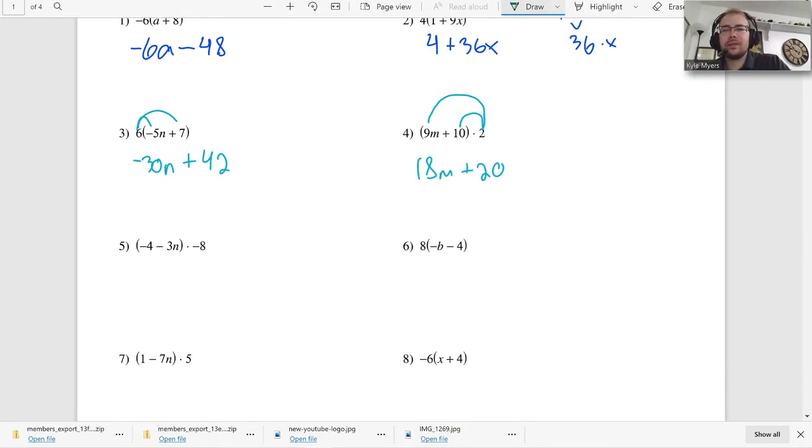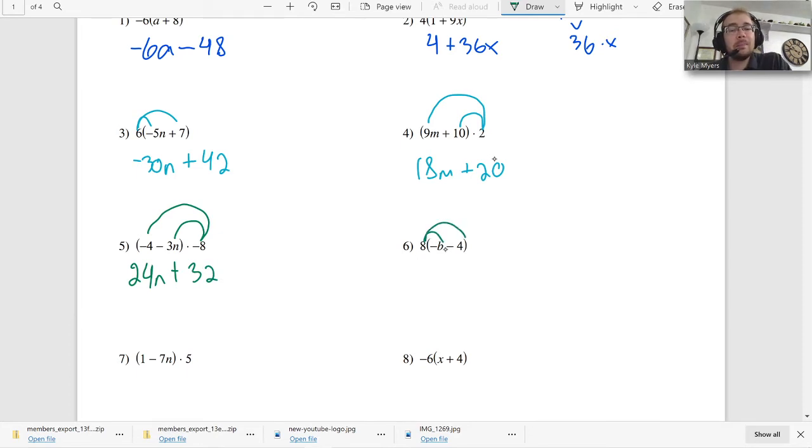They put the number over here again. Those tricky little boogers. All right, what about negative 8 times negative 3? Well, a negative times a negative is a positive. So I ignore the sign and just focus on the numbers. 8 times 3 is 24, so 24n. Negative 8 times negative 4, that's going to be a positive. Negative times a negative is a positive. 8 times 4 is 32. Okay, 8 times b and 8 times 4.